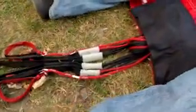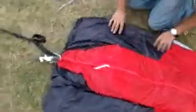You can take this stupid thing off. That's not even necessary. So, and you lay back down. All of your clamps should be stabbing into your back. So now you've got a nice, well-organized pack down.